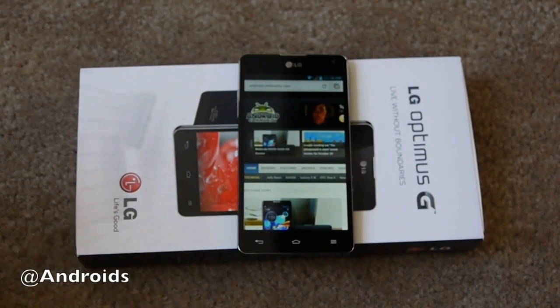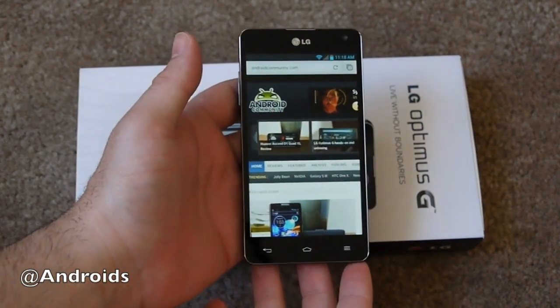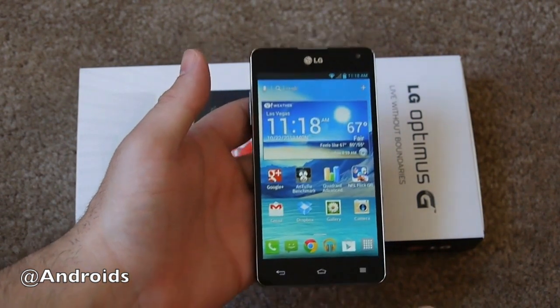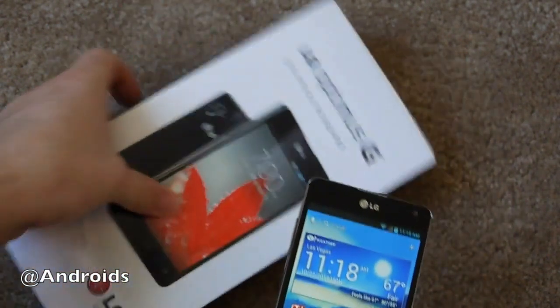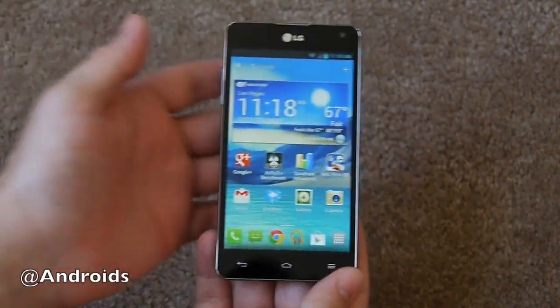Corey here with Android Community, and we're checking out one more time the brand new LG Optimus G. As you can see, I've got a quick browser loaded up, but this is more of a hardware and software tour, a little hands-on video review. We've already unboxed it and showed you plenty about this brand new Optimus G. So for now, let's just talk about the phone.